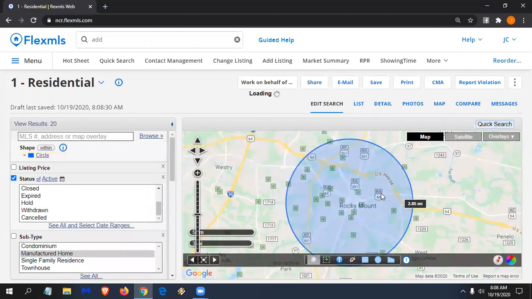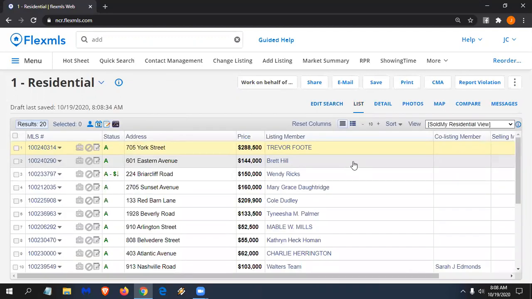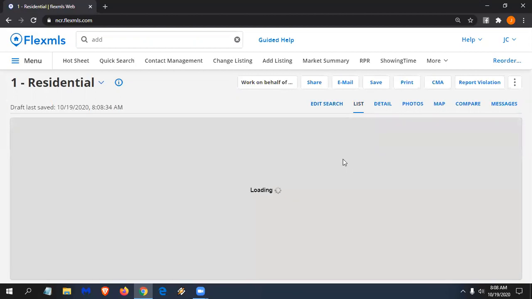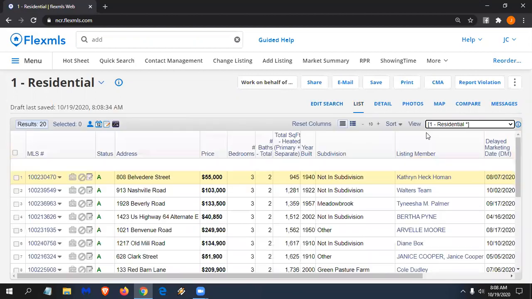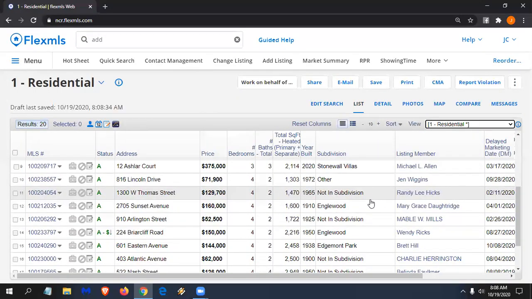I've drawn a circle, but let me switch to the list tab real quick, and I want to point out something that's kind of cool. Let me switch to residential. These views, the stuff that we see in the list tab, we will also be covering in the 201 class.